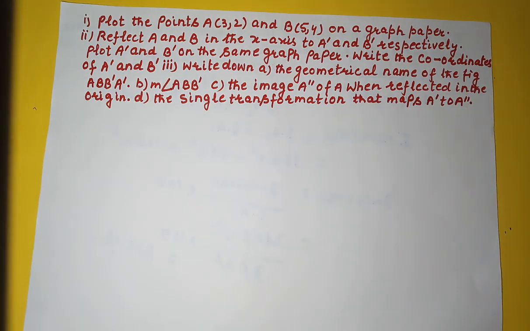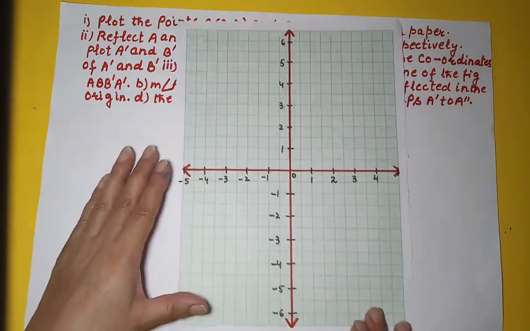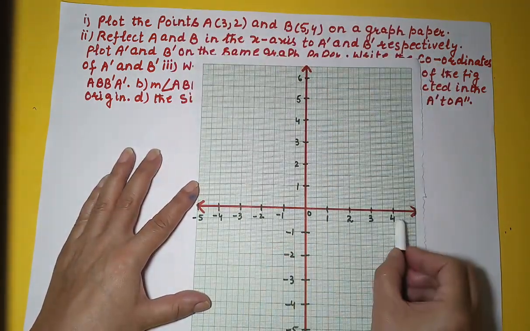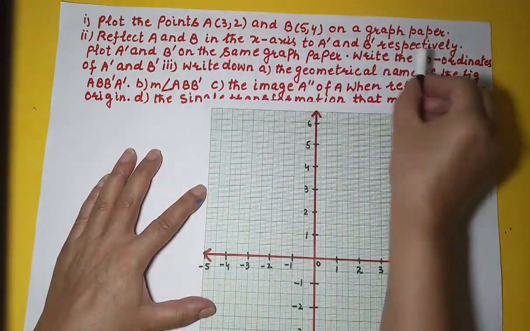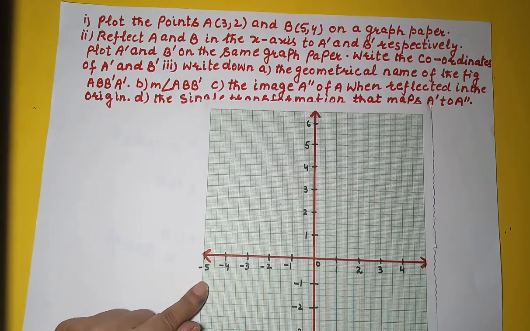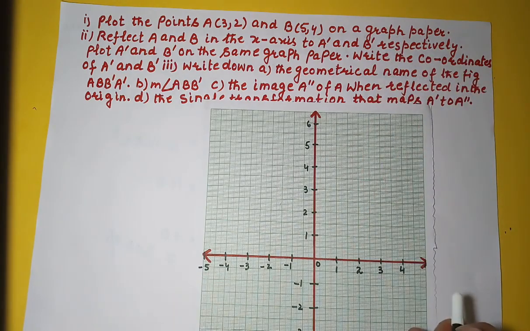Alright. So we will start with plotting the points. So we have a graph paper like this, and I have actually made the scale on my own. Why? Because the scale has not been given. When the scale is given in the question, you have no choice. You have to follow the same scale. But here it is not given in the question, so I have framed my own scale.